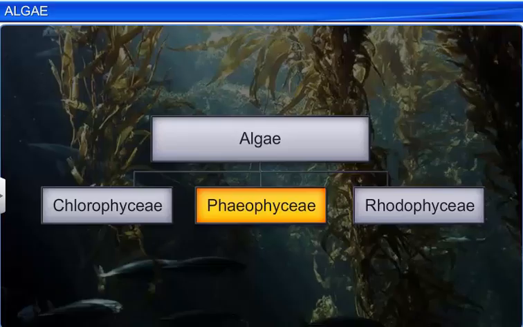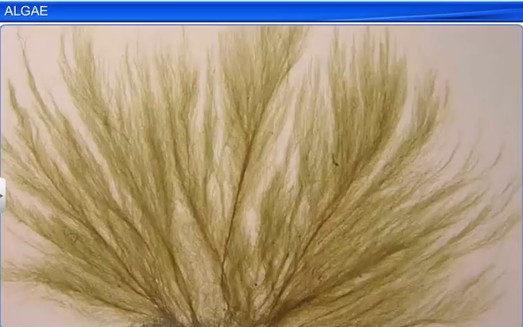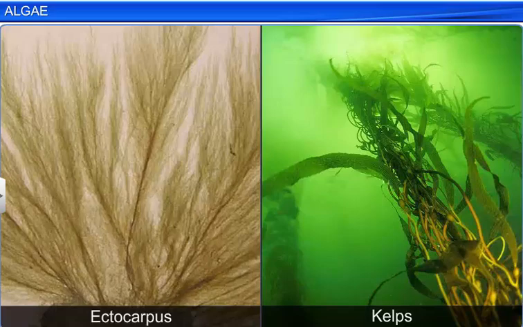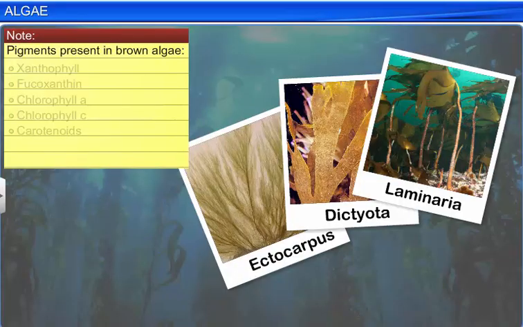Phaeophyceae is another class of algae, and Ectocarpus, Dictyota, Laminaria are some of its members. These species, commonly termed as brown algae, are mostly found in brackish or salt water. They display a wide variety in form and size. For instance, Ectocarpus displays filamentous form, whereas kelps are profusely branched and can measure 100 meters in height. They also vary in color due to the varying concentration of the pigments xanthophylls and fucoxanthin.